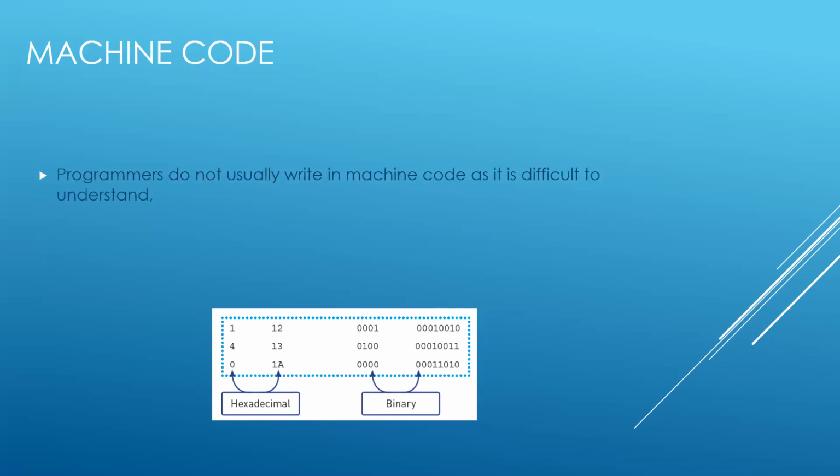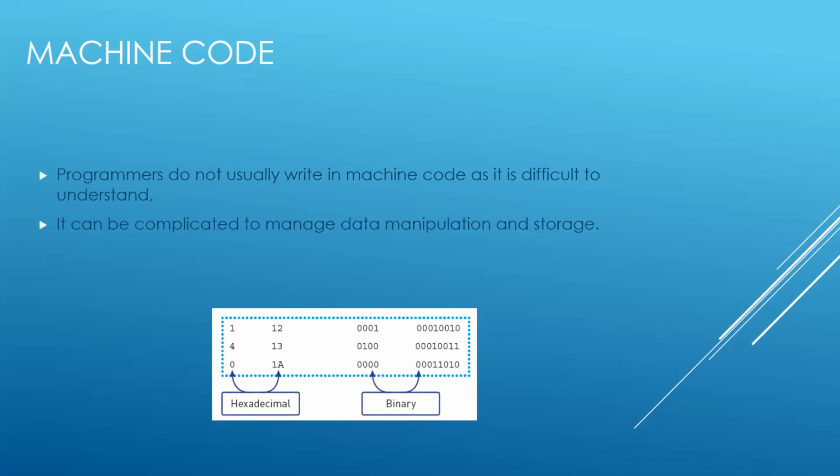Programmers do not usually write code in machine code because it is very difficult to write. It is very difficult to understand. Before the von Neumann architecture was proposed by John von Neumann, all the programming was done in zeros and ones, and it was too difficult for people to comprehend, to remember, to write down the code. It took a lot of time also, but still, that was popular for a reason, that it was readily understood by the computer. There was no need for any sort of translation.